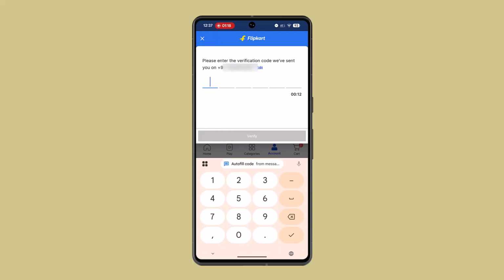After which it's going to ask you to enter the verification code that's going to be sent to the registered phone number. And when you are done entering the verification code, you will then be taken to the next field where you have to create a profile. That means entering your first name, last name. You could add in an address, all sorts of things. So you just need to go ahead and follow the on-screen prompts, and that is how you'll be able to create a Flipkart account. So this is the way.